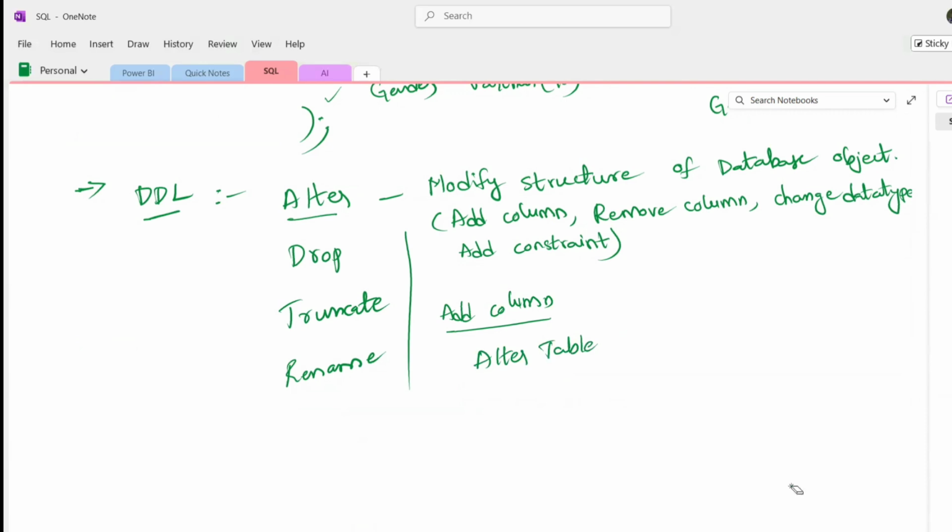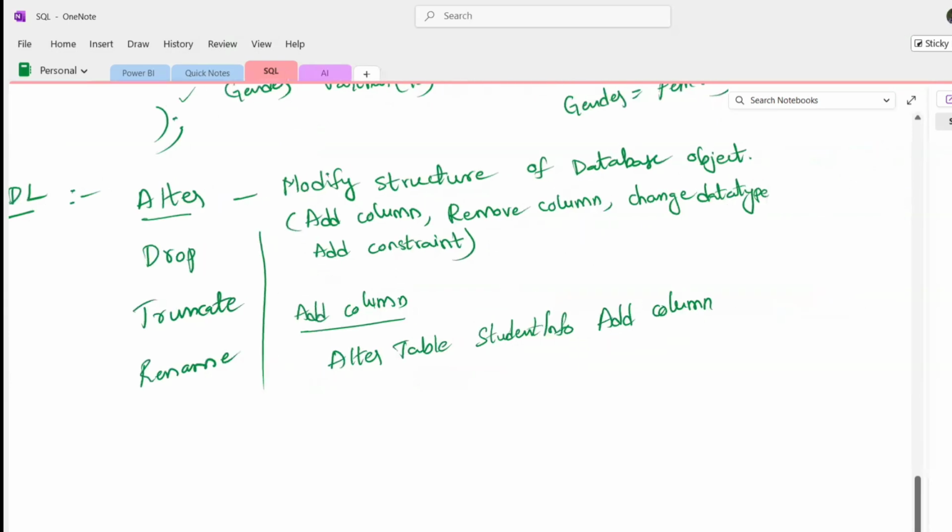For example, my table name here is students table or student info. Add column, column name and its data type. We have to provide the column name and the data type of that specified column. For example, the column name I am going to add is age and its data type is int.